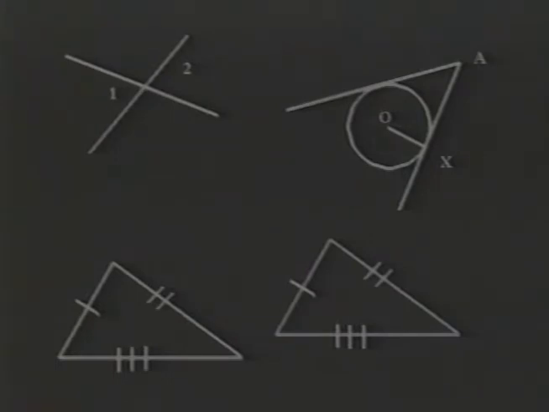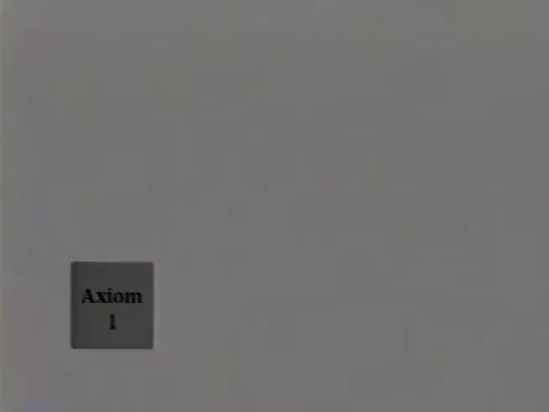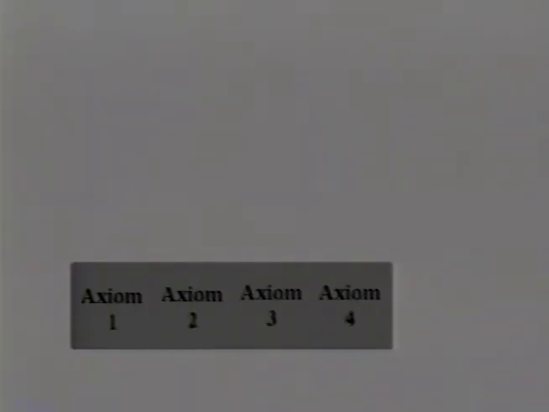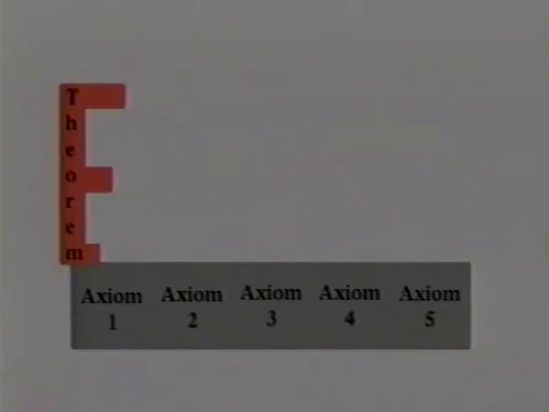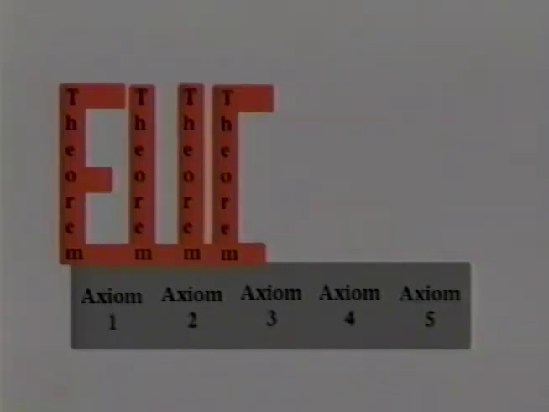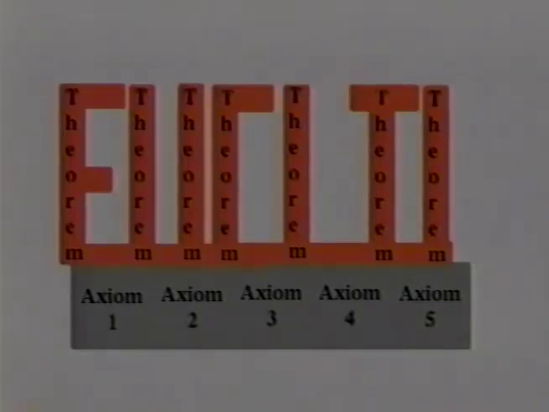Most of the geometry students learn in school is called Euclidean geometry. Euclidean geometry developed around 300 BC, and we're still using it today. Euclid based his geometry on five axioms. These are statements which seem to be obviously true. They are used as the building blocks for the rest of the geometry because each theorem is proved using these axioms.